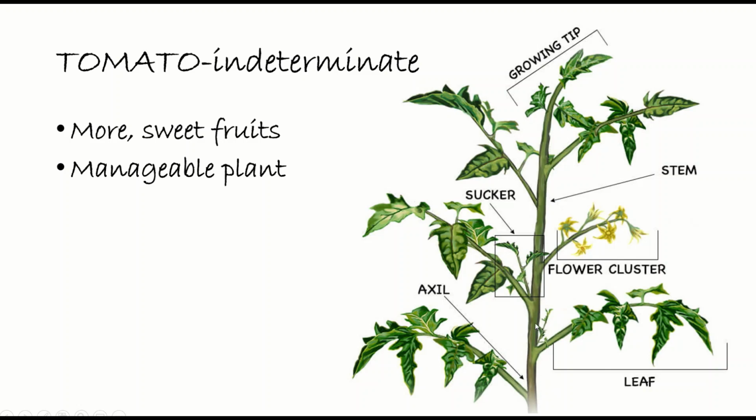Where the main stem joins the leaf, this is called the axil. And in the axils, you have suckers growing. A sucker is like the lateral branches that we were talking about all the time, but you call them suckers because they kind of suck the energy away from the plant. So that's why they are called suckers.